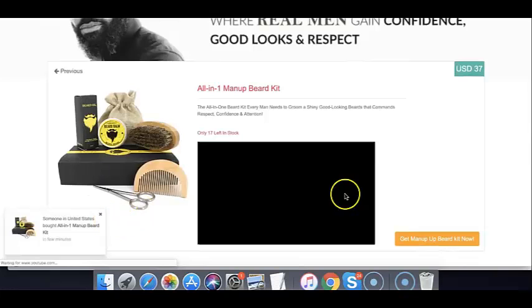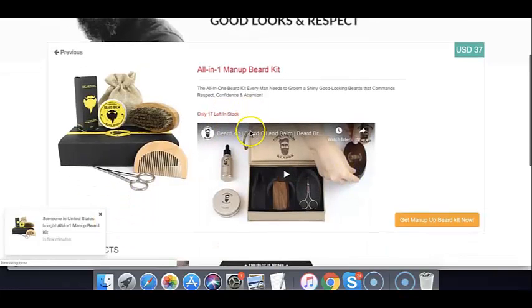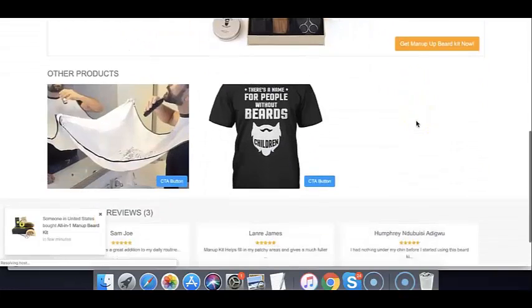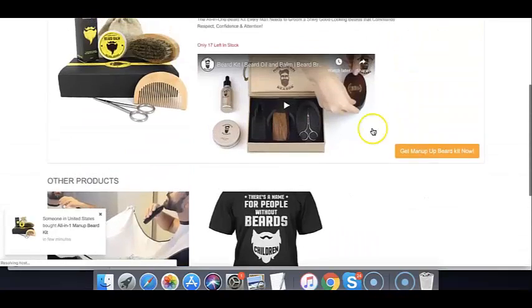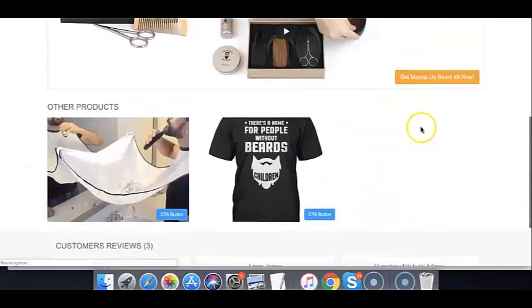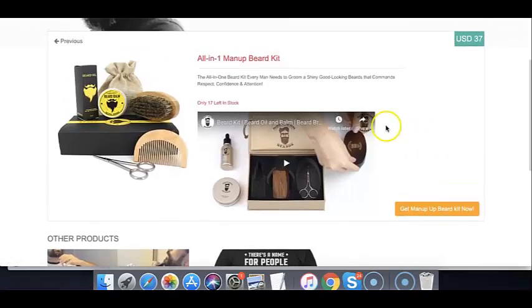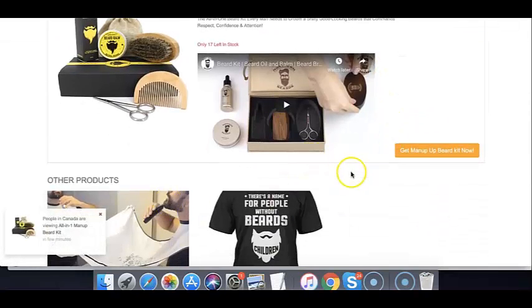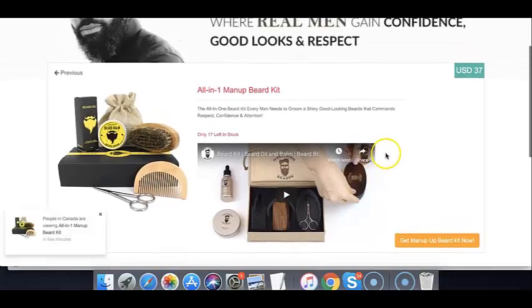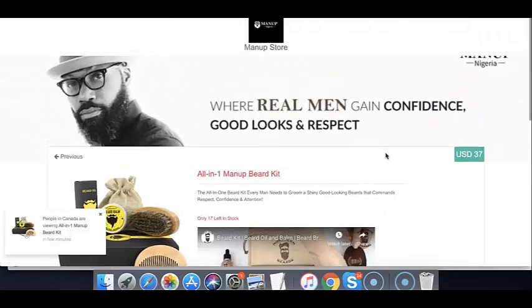This is our sales pop-up, and this is our stock quantity, and we have an other product section in case users are interested in purchasing one or two extra products from your store. So SnapiShop really gives you the ability to create a full-blown store in few clicks without any monthly costs.